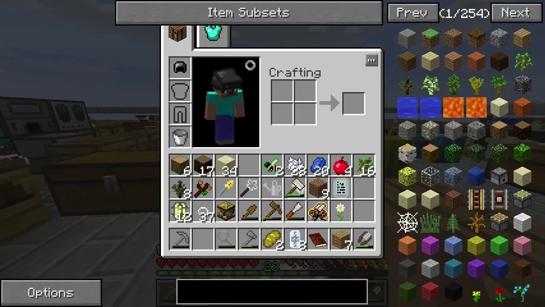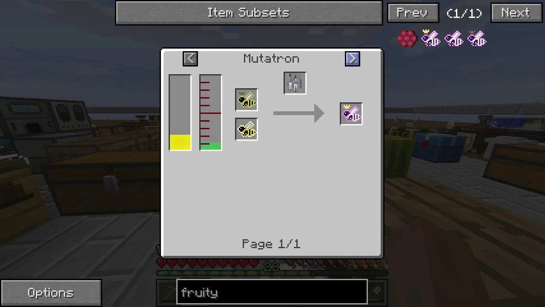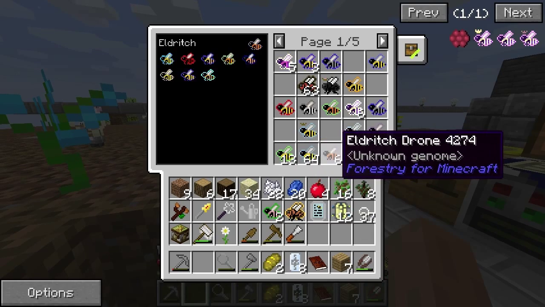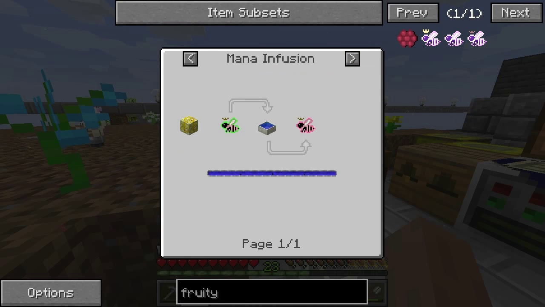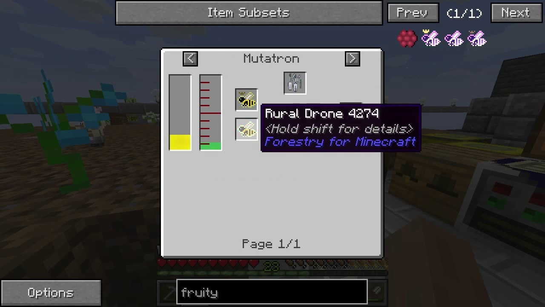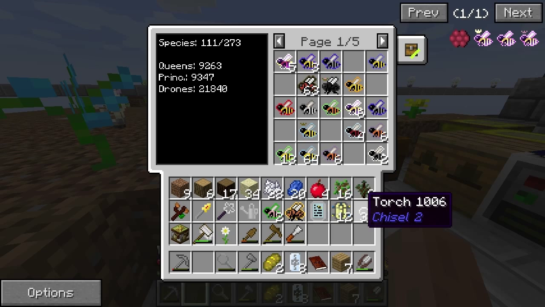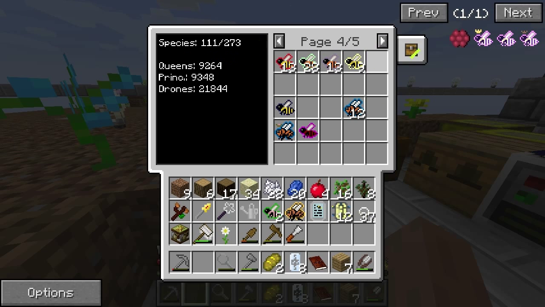Okay, so in order to facilitate that, the fruity bee is required, which is ripening with rural. Rural, meadows, and diligent. I'm bound to have rural, to be honest. I'm pretty sure I've done that already. Let me just check the rural. Okay, so rural is a very light, sort of white colour. Similar colour to that. But there it is. Okay, so we've got a rural.